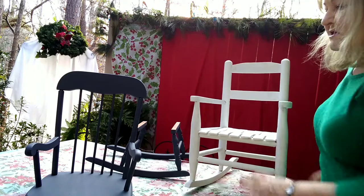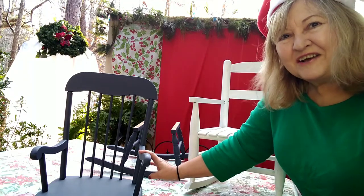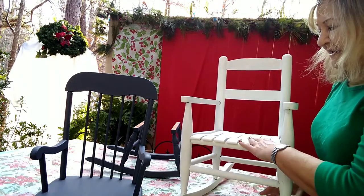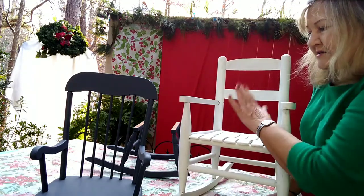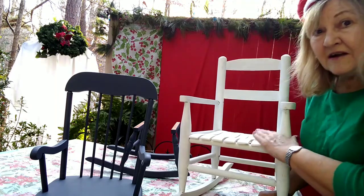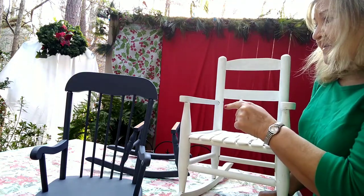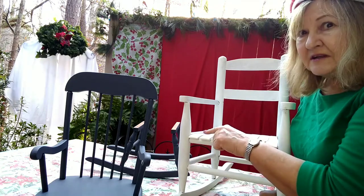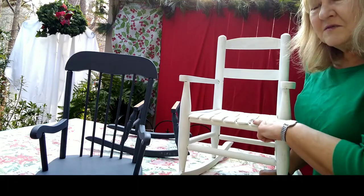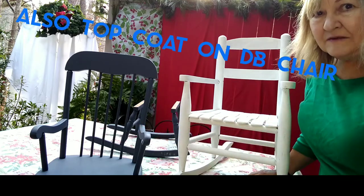On this rocker I've gone ahead and done a second and third coat of Mélange paint. This one is now ready to go ahead and start painting the other chair. I'm going to do this one first: get some paint on here, let it dry, and while that's drying, maximize my time again by putting a clear top coat on this one. Then we'll come back and put a second coat on this one, and then another top coat on the Mélange chair, and we'll be done.